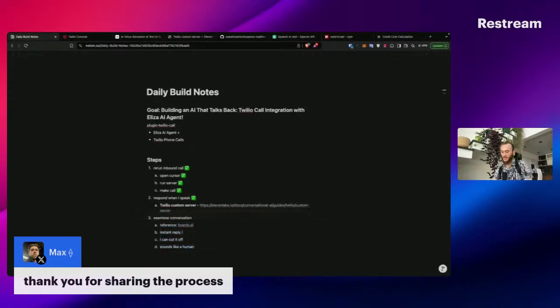It instantly replies. I can cut it off. And it sounds like a human. So at this point, I think I just need to customize the agent and start building this in. I need to define my agent, because right now it's just a generic support agent. I think defining the personality and the set of tools is where I go next.